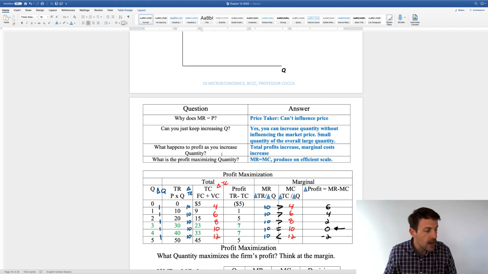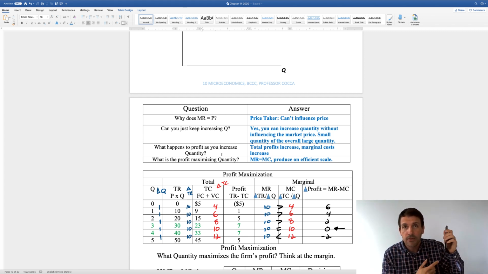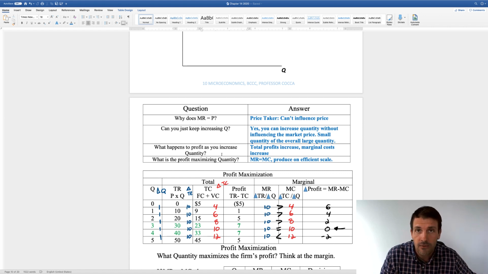So think about the iPhone. The iPhone here, Apple can charge a very high price for this and sell a lot of units. That is why Apple is a $1 trillion company. You want to sell a high price and a lot of units. Unfortunately, every business doesn't have that kind of monopoly type of power that Apple does.